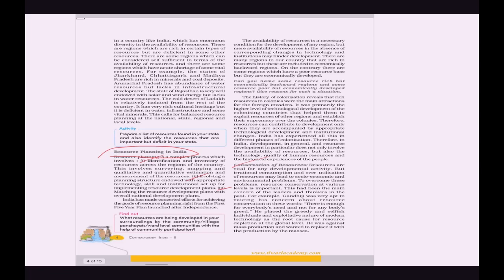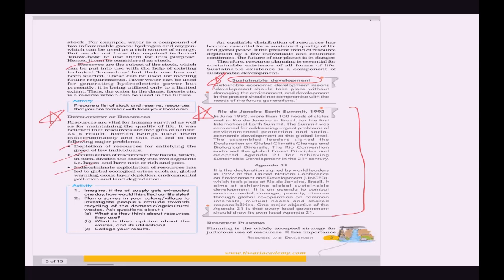Now the need of the hour is sustainable development. Means the resources should be used in such a way that they do not come to an end, they should be saved for future use, and they should be used wisely also, so that these resources are protected and the environment is also protected, with sustainable, proper, intelligent use of these resources.